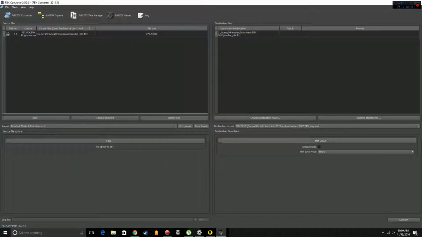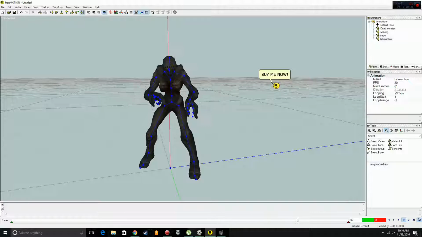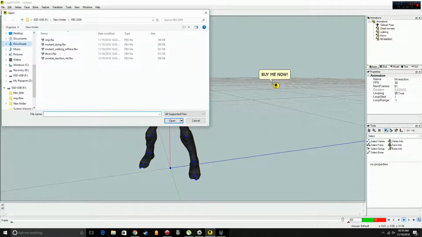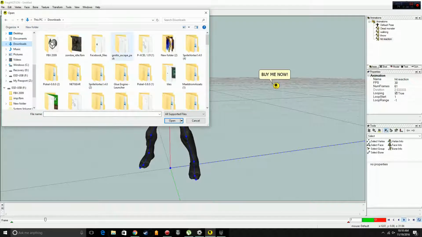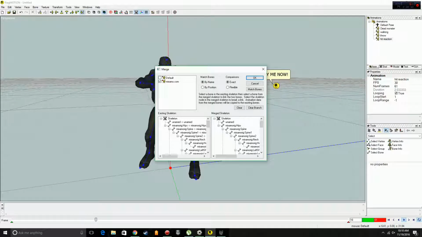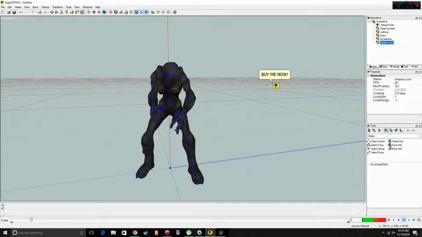Open. And again, 2009. And then convert. Okay, so it's converted. Now what we want to do is go to merge animations, go to downloads, boom, and this is going to be idle.